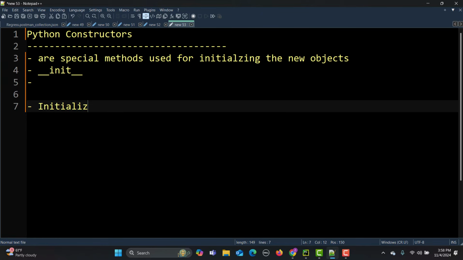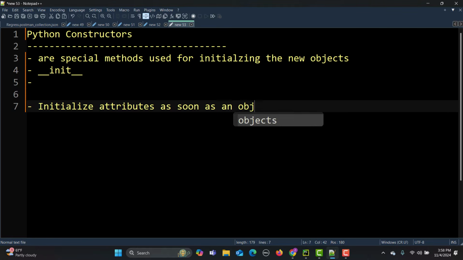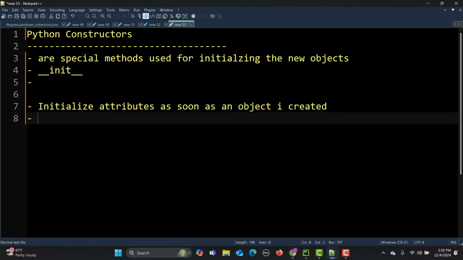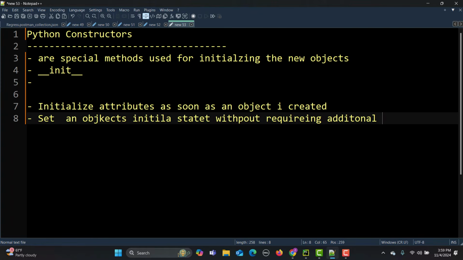It sets up an object's initial state without requiring additional method calls.